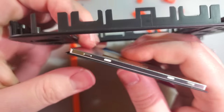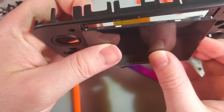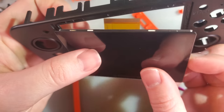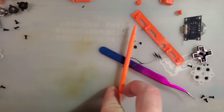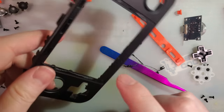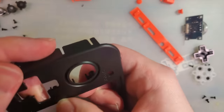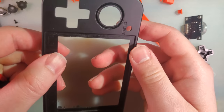And you can see approximately how much you need to trim off by just lining the LCD up on the side. For the left, right, and top, there's barely anything that you need to trim off, but for the bottom, you need to take quite the chunk. So bear with me just a sec, I'm gonna get the rest of this tape off. Alright, so got that not perfectly cleaned up, but more than good enough to work with. I can finish cleaning up later when I'm laying down new adhesive.